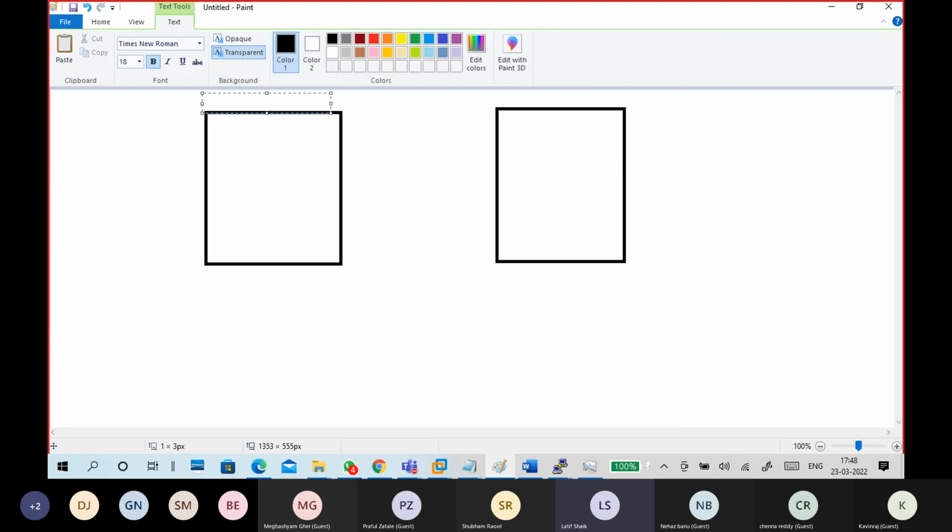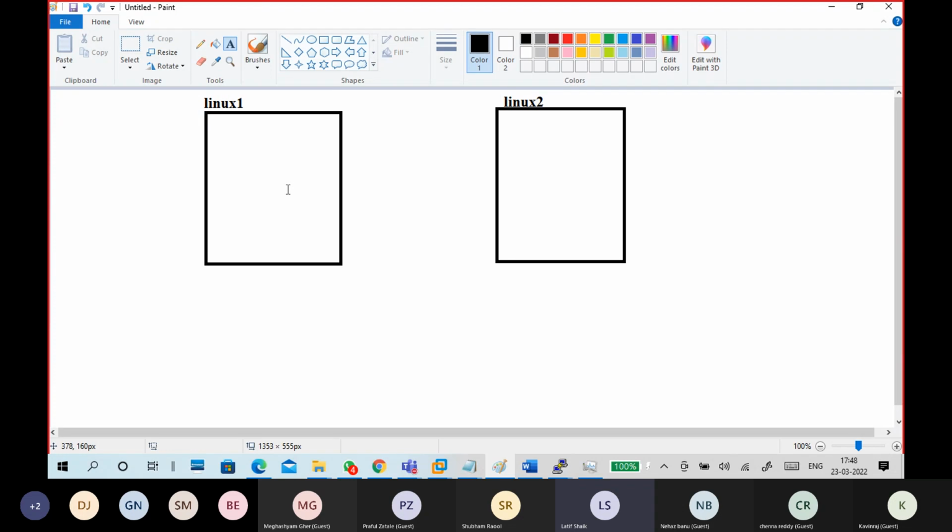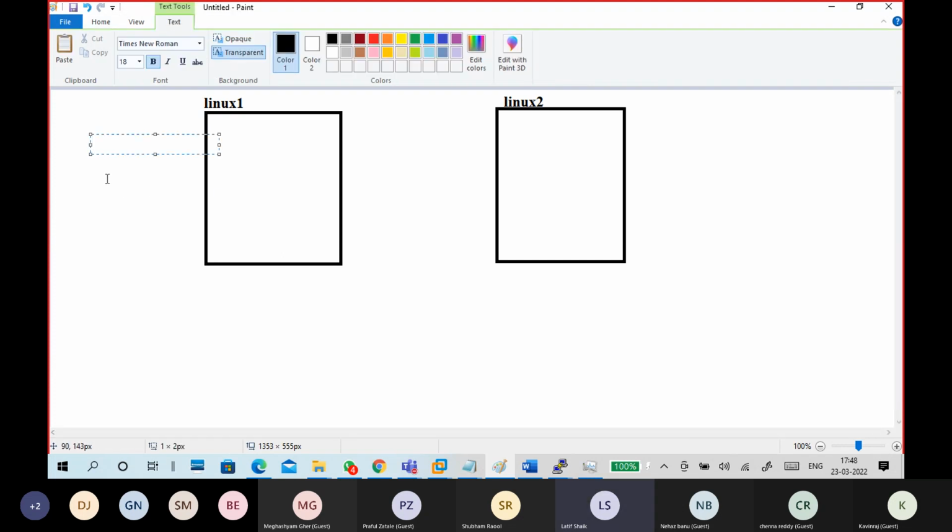So here it is my Linux 1, and this is my Linux 2. Two systems. Both must be installed with FTP, both with an FTP client like that, and the firewall should be assumed. We'll do that one. The first one's IP address is 192.168.0.128.